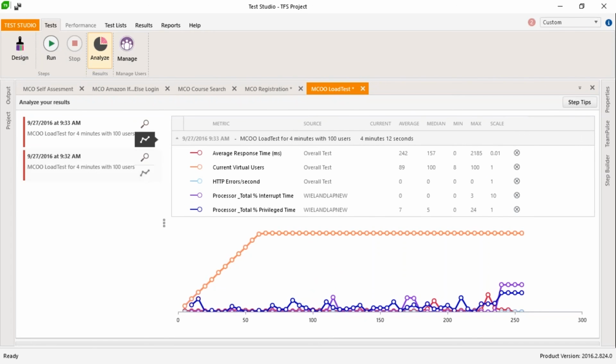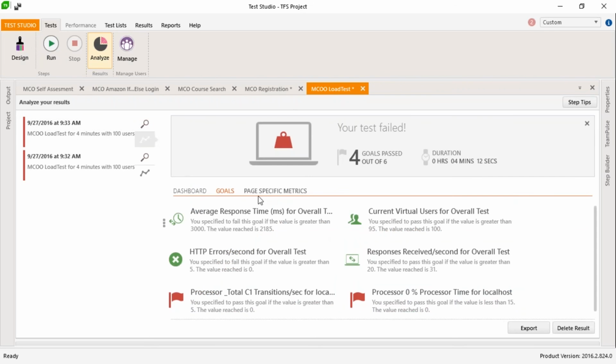You can even combine result data from multiple tests to compare those to each other, see if you get big spikes occurring. Here you can see the current virtual user level. It got up to 100 at the max. The median was 100 as well. Average was 89. Minimum was 8, and that was at a 1 scale, so it'll automatically scale this for you as well. So lots of great data that you can get out of your failed tests.